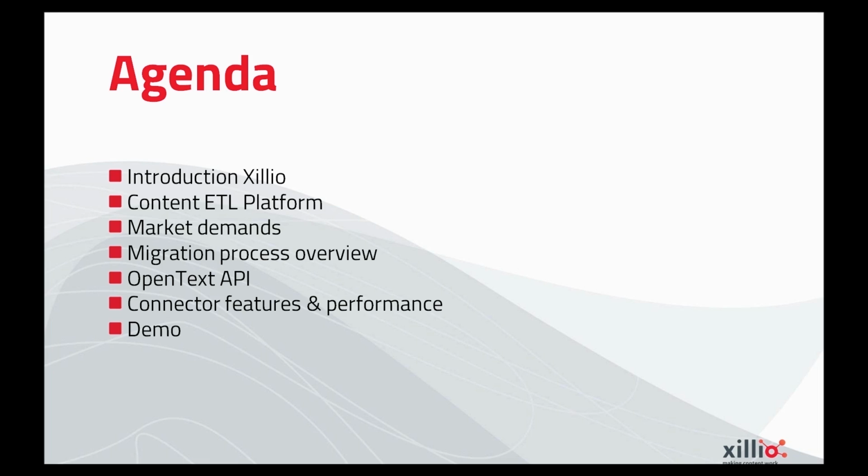The agenda for today is as follows. First, I will say a few words about the Xillio company. Then we continue with the content ETL platform developed by Xillio. And we look into important market demands concerning the OpenText connector. Further, I will present an overview of the migration process, the choices made regarding the available APIs, the implemented features, performance results, and the presentation will be concluded with a migration process demo to the OpenText Content Server.